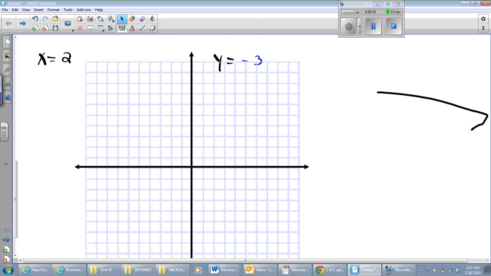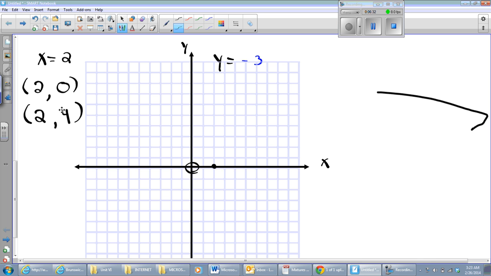And let's find some points on x equals 2. What was the equation? x equals what? Oh, x equals 2. So the point (2, 0) will be on that line, right? Oh, I should mark my origin, x-axis and my y-axis. All right, I need at least 2 points to have a line. I wonder what point I should put on next. Well, x equals 2. So that means the x-coordinate must be 2. Oh, (2, 4) is on the line.